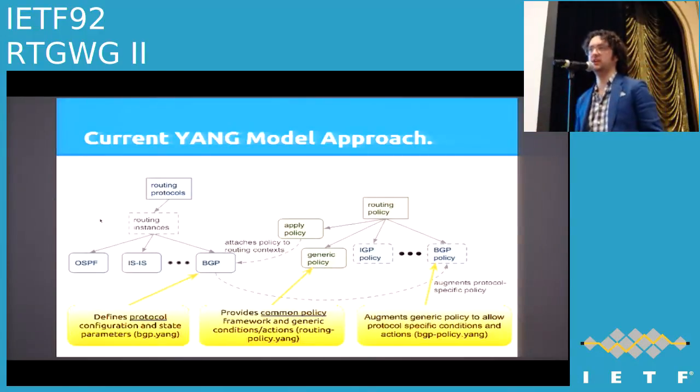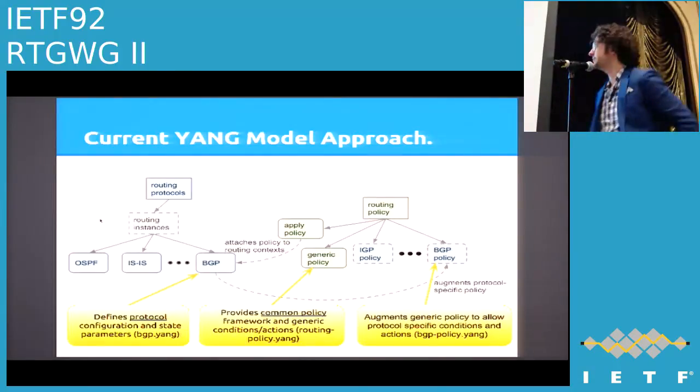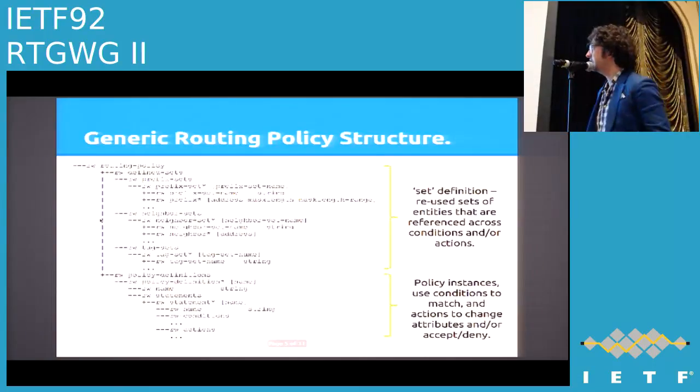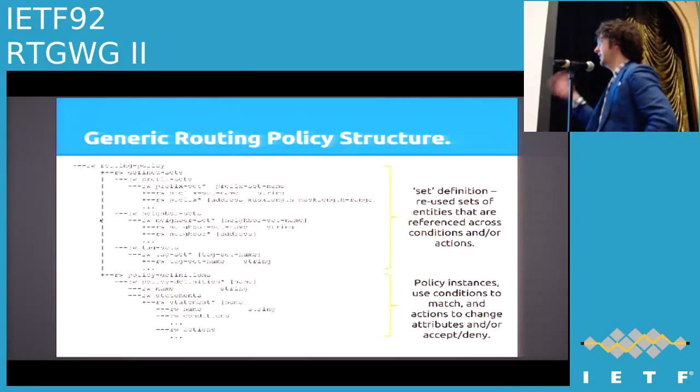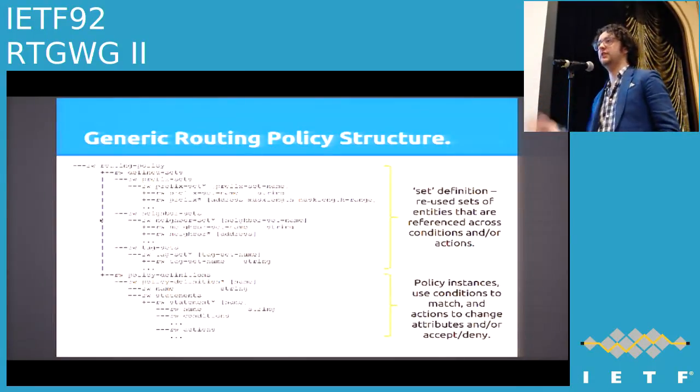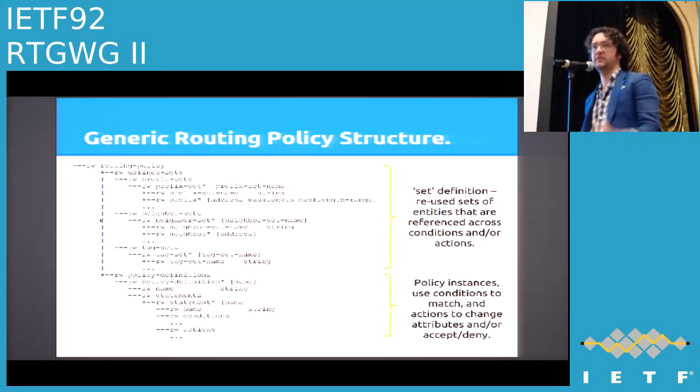Next slide, please. So this is utterly unreadable. That's useful. So I'm going to explain what that says on the left, and you can look at the slides online, which hopefully are a little bit more readable. Essentially, how it breaks down is you have a set of common elements that you define, so things like prefix sets or neighbor sets, and then you end up with having instances of policy that are able to reference those generic sets. And those sets can be used either as a match condition or within an action to say apply this set of communities or apply this other element that's generic across all of them.